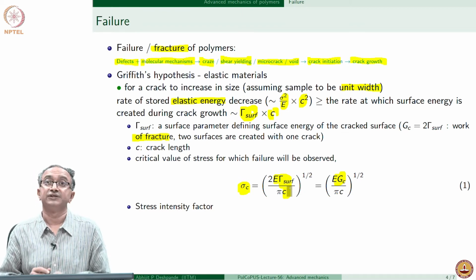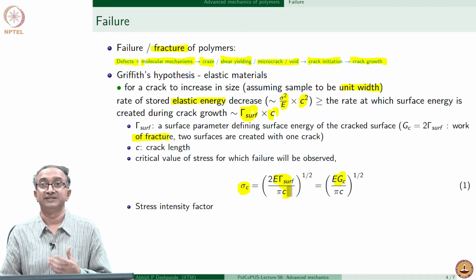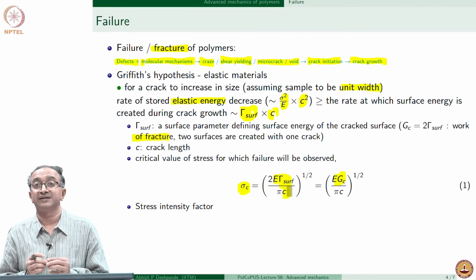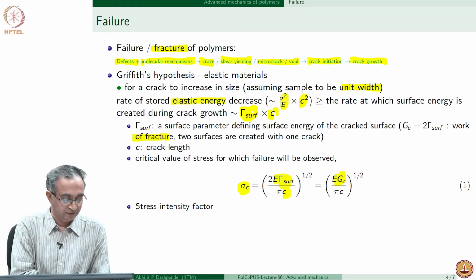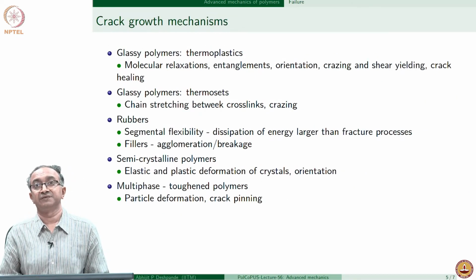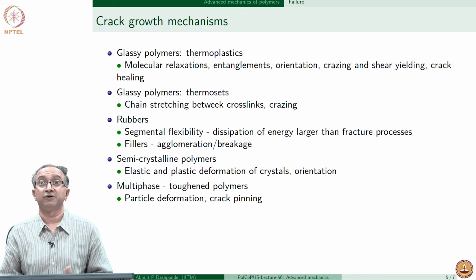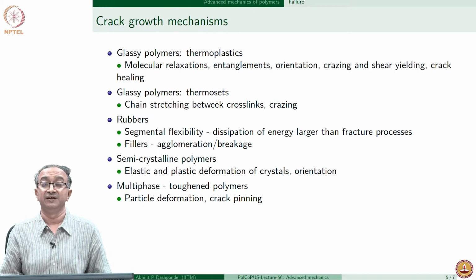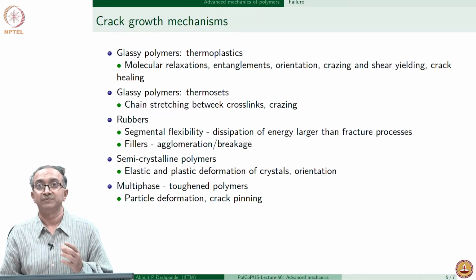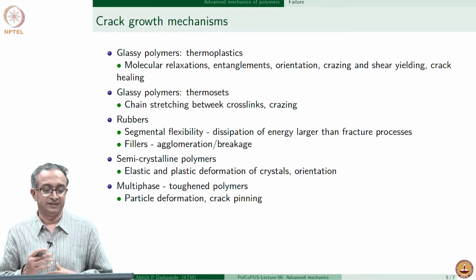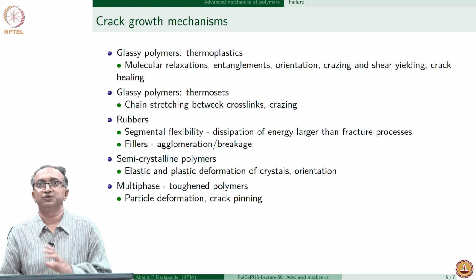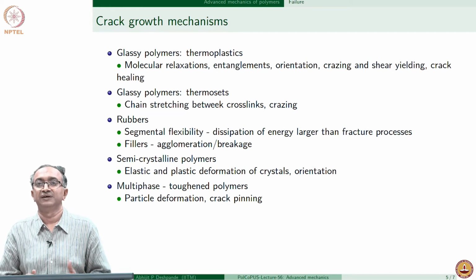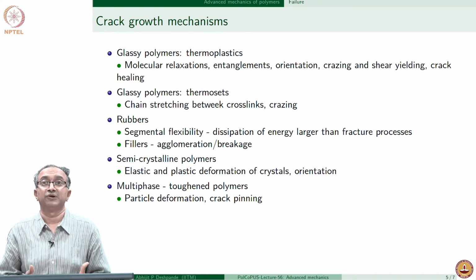Another way to think about this is in terms of a stress intensity factor, as we discussed earlier, because at the crack tip, stresses will be different compared to whatever is applied far away in the sample. In general in polymers, given that elasticity is only one type of deformation, there are plastic deformation as well as molecular relaxations and viscoelastic phenomena. We have mechanisms which are different compared to other materials, and in this slide we will just summarize the mechanisms, all of which should be familiar to you, because we have mentioned all of these while discussing the solid state of polymeric materials.